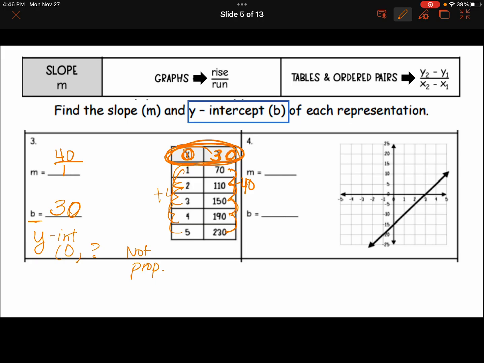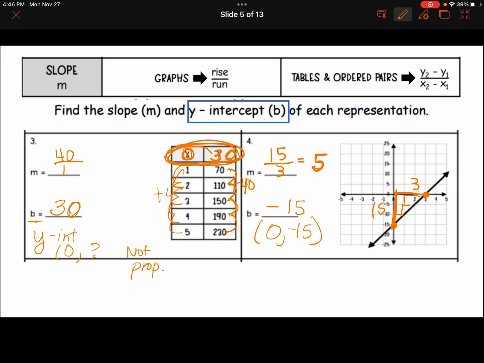Looking at number 4, again, I'm going to find some places that I can find the slope easy. Now notice my interval. It's not up 3 and over 3. The slope is not 1 here. I'm going up 15, and I'm going over 3. You would need to simplify 15 thirds to 5. I guarantee there are people in the room that did a slope of 1 because you just counted the boxes. You can only count the boxes if the intervals are 1. Y-intercept is where it's crossing the y-axis, negative 15. That ordered pair would be (0, negative 15). Again, a non-proportional amount.